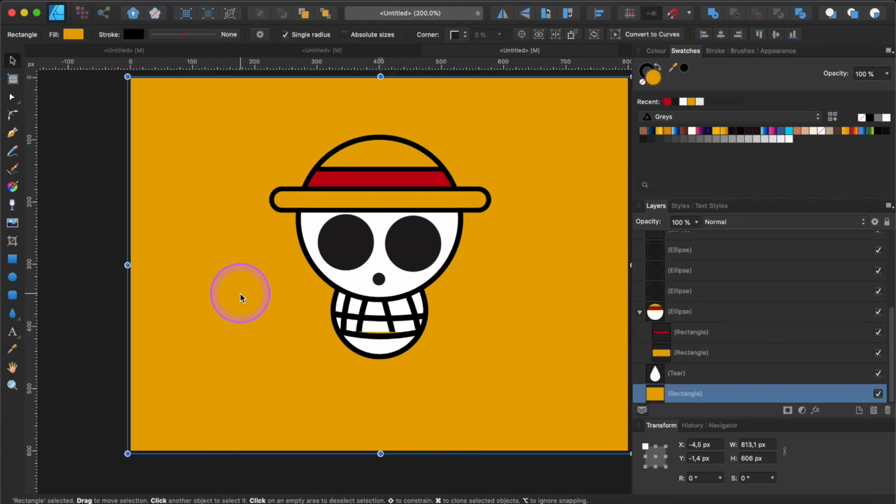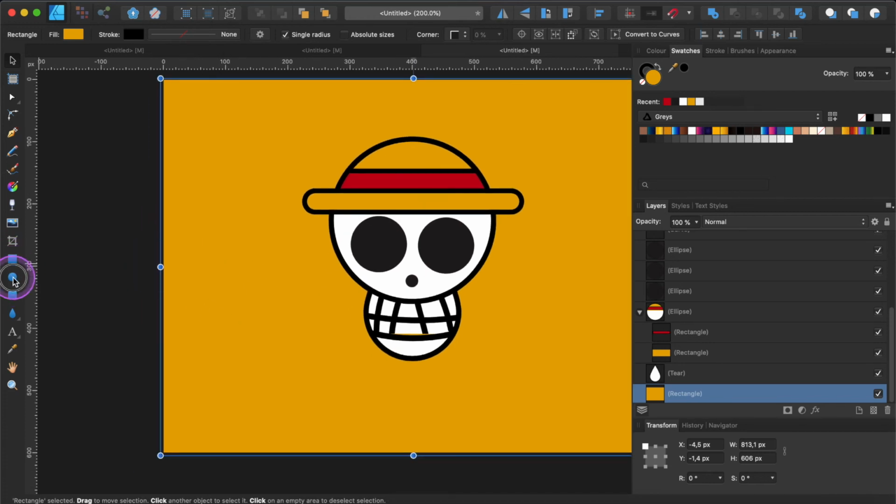Then we will make the bone section using 4 circles and 1 rectangle.